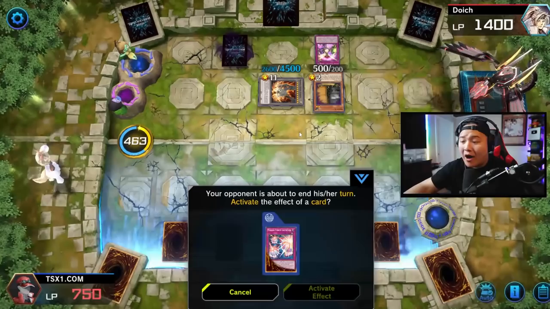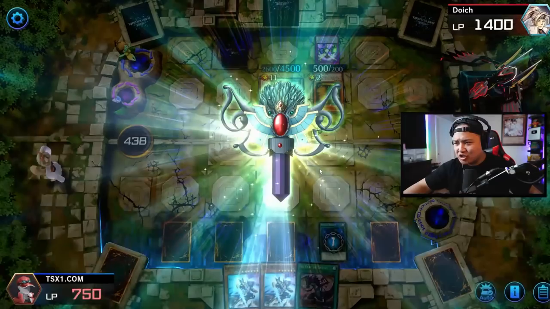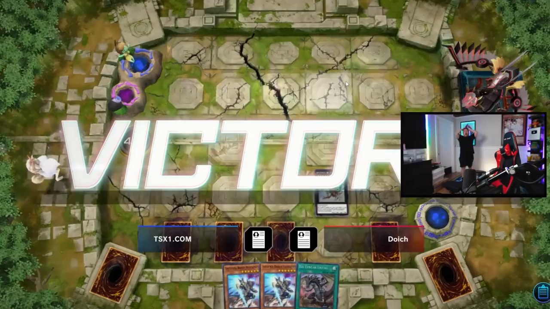Please, Magic Cylinder. Oh, Monster Reborn! Wait, why can't I Special Summon? Oh my god. Gaia Dragon. Yes! Let's go! Chooch can't activate. Game? Is this game? Oh my god! That was insane! We did it! Let's go!